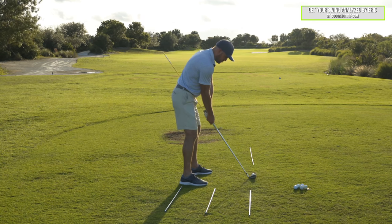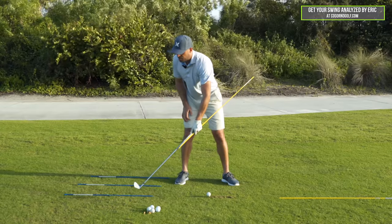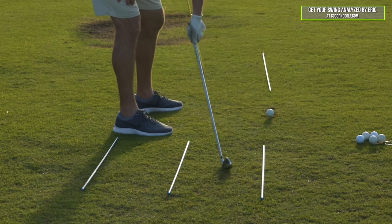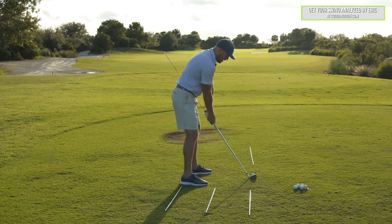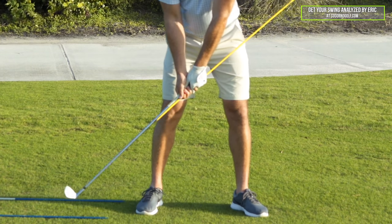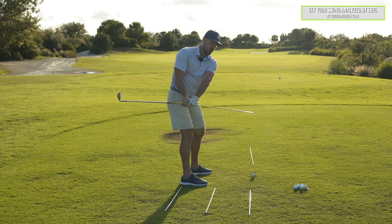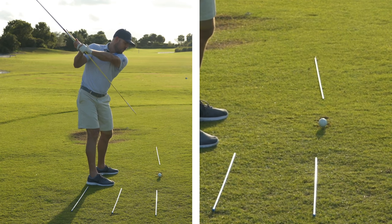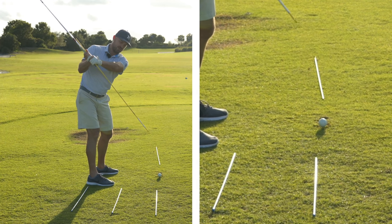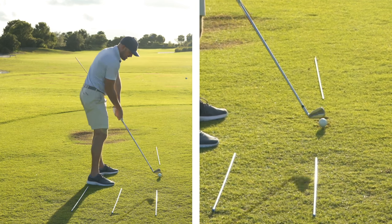What happened with the golfer I was working with is during the backswing the stick came off the hip immediately. Let's call it zone one, zone two, zone three. He was getting the club into zone two really early, zone three really early, and even behind zone three — we'll call that zone four. The butt of the club was pointed way outside in zone one. Then when he came down he got the opposite: from zone one he went back into zone two, zone three — the shaft got very steep, he had to stand up, toe shots, issues, etc.